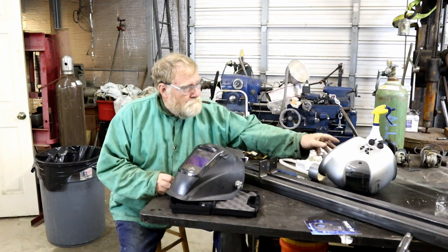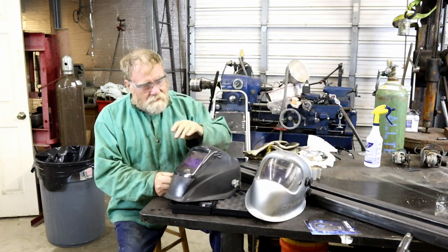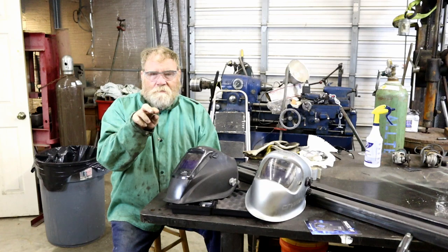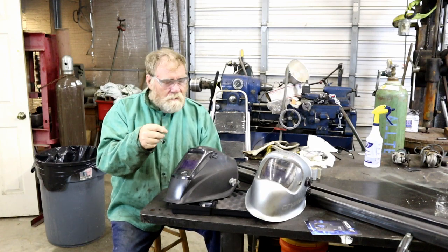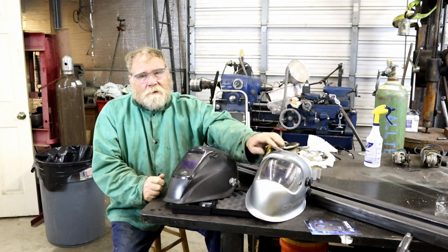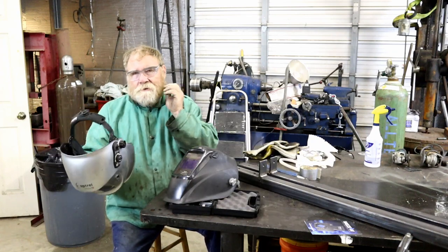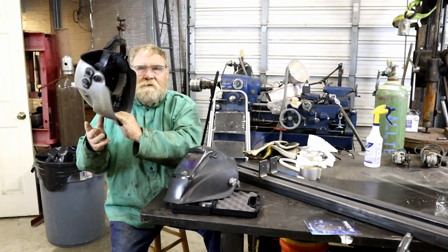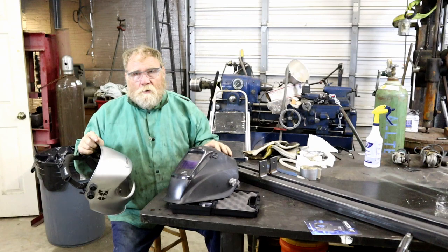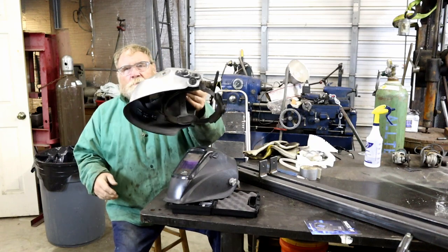My two main helmets are this Miller and my Crystal 2.0. The Crystal 2.0 is pretty good — when I'm looking through it and through my glasses it gives me a double arc, and when I'm looking at the end of a big TIG welder I can see basically a faint ghost image of it. This one does not, so I like this one better. However, the Crystal has a very form-fitting helmet, and now that I haven't been to the barber in quite a while, my beard takes up all the space in the bottom. It has a lip right here that this can go on, but it's just not optimal, and my glasses would fog up a little bit with it.